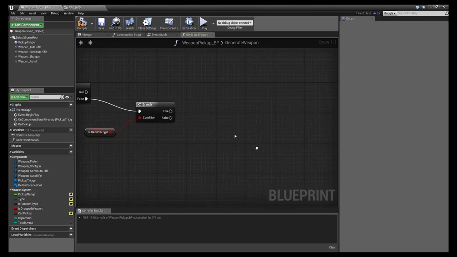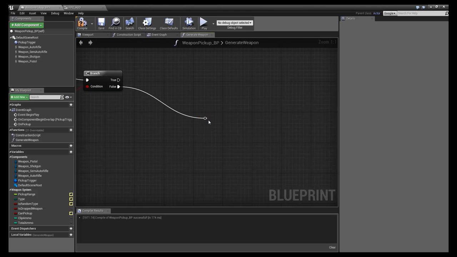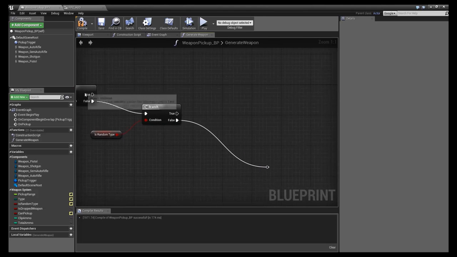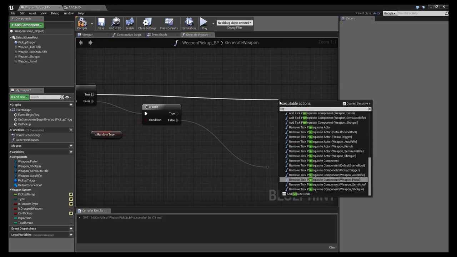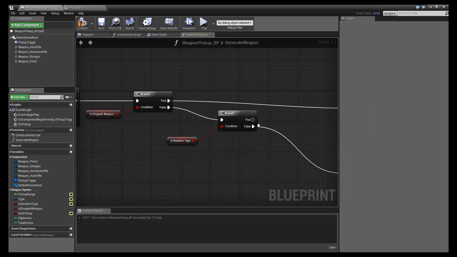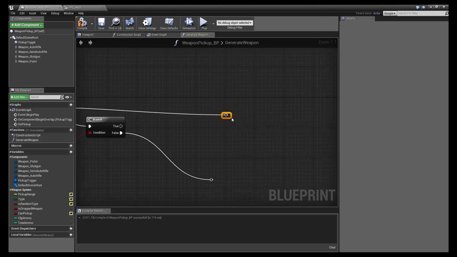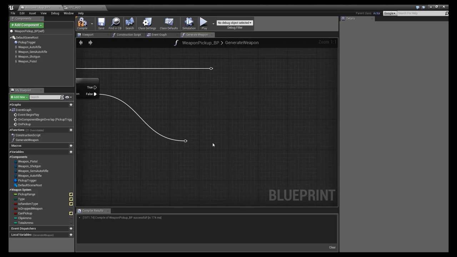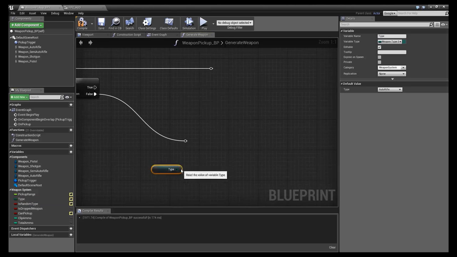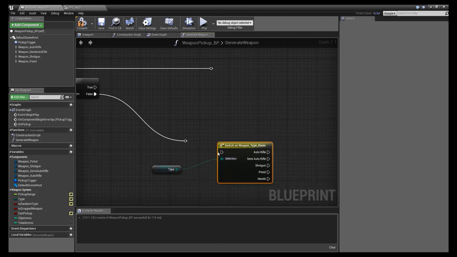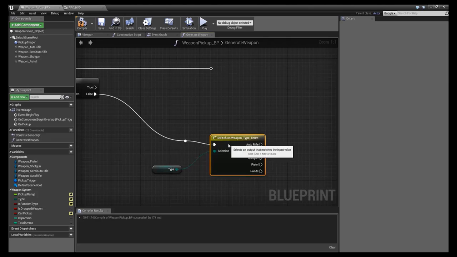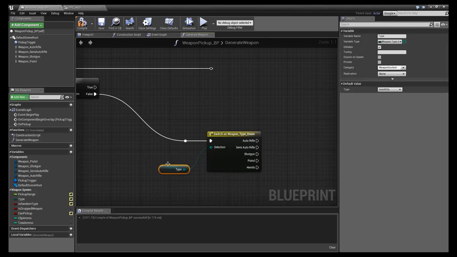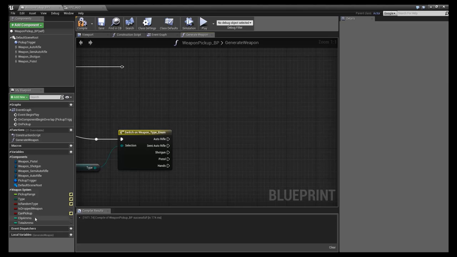Let's go ahead and start with if it's not a random weapon. So let's just do a reroute node. Pull that down this way. And then actually, while we're at it, let's drag this true over here, and let's reroute. If it's a dropped weapon, it's basically going to skip all of the generated weapon stuff. So we're just going to move this over here. And then let's get our type again. Let's do another switch on. Connect these really quick. And then we're going to set clip ammo and total ammo here.